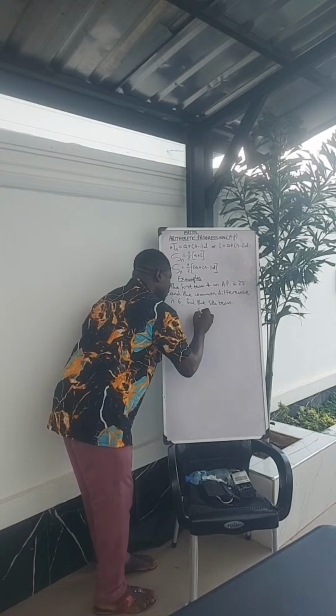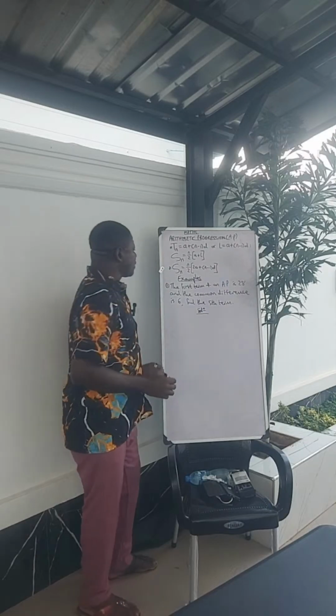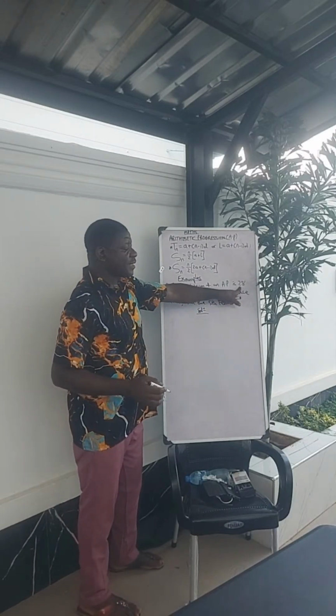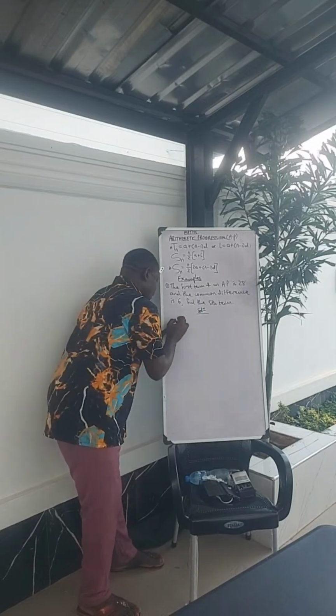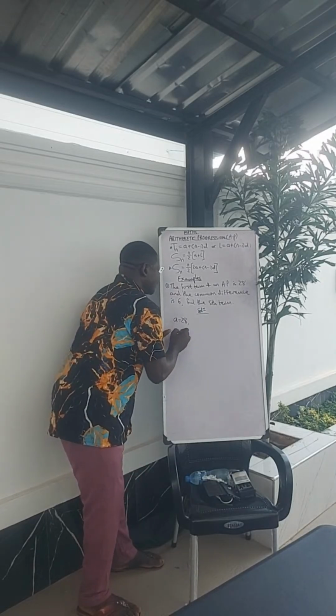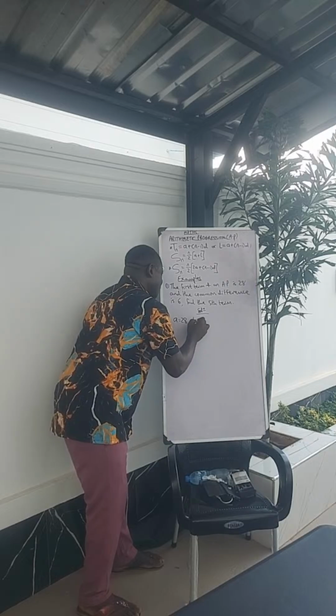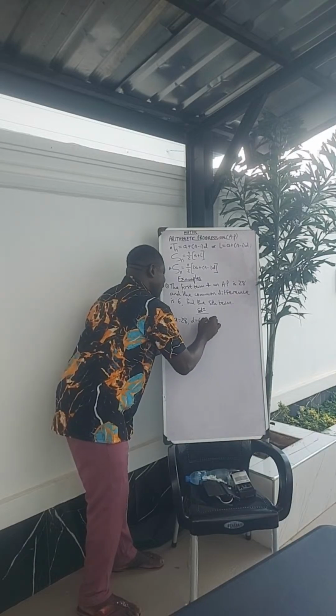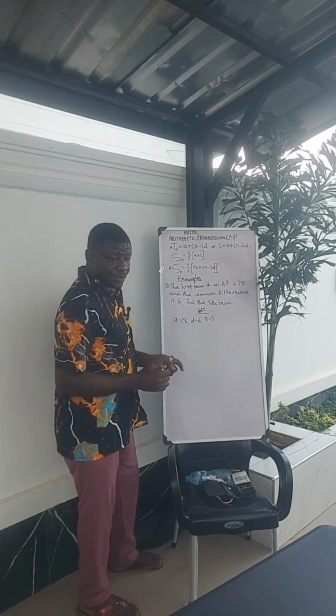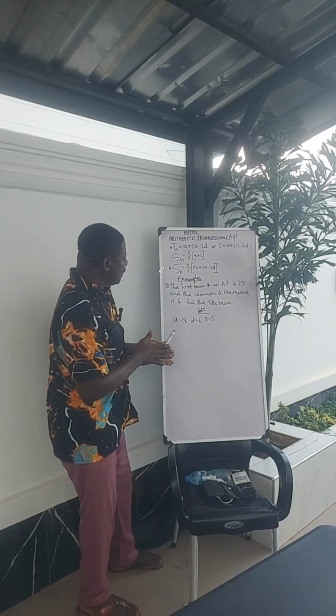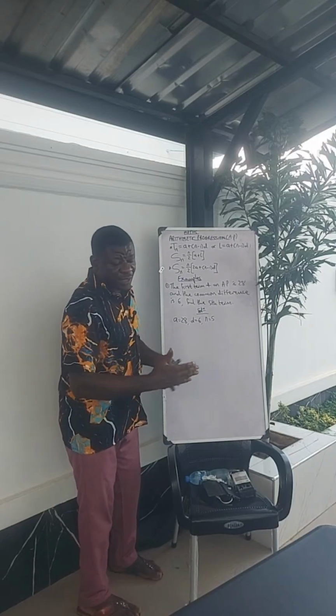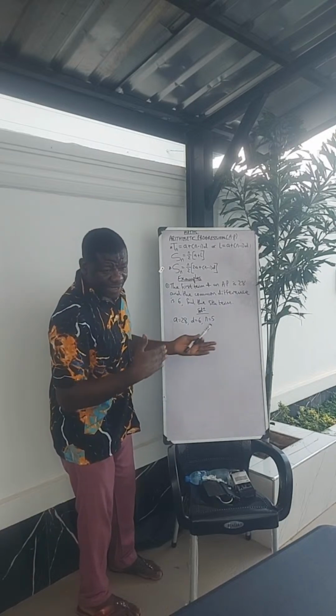That's the question. The first term of an AP is 28 and the common difference is 6. If you want to solve this question, the first term is 28 and A stands for the first term, so A equals 28, and the common difference is 6, that means D equals 6. They say you should find the fifth term, so the number of terms is 5, right? And there's something to know in AP: the coefficient of D is always 1 less than the number of terms.